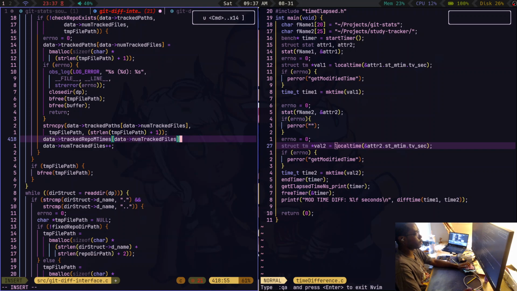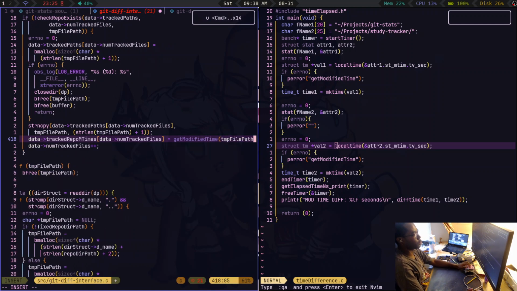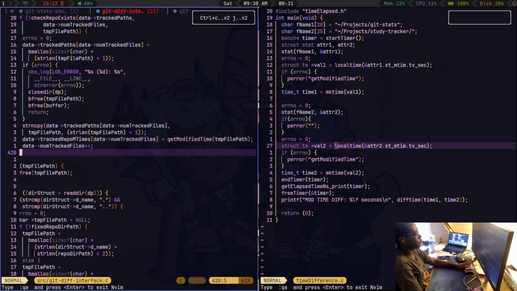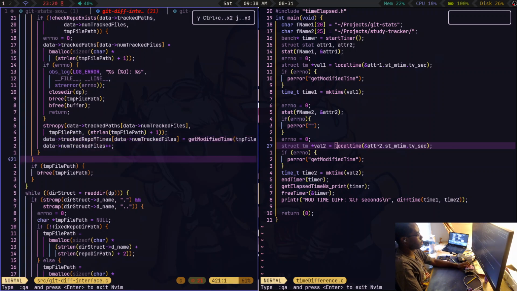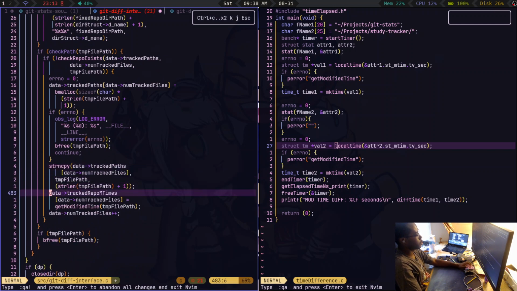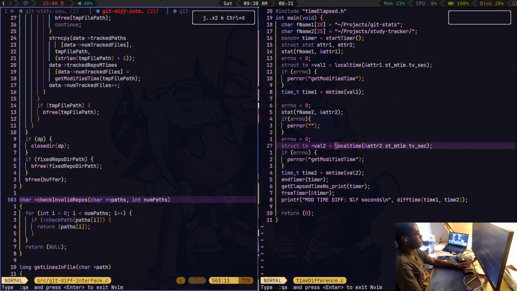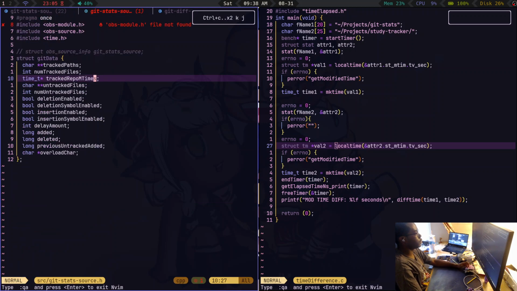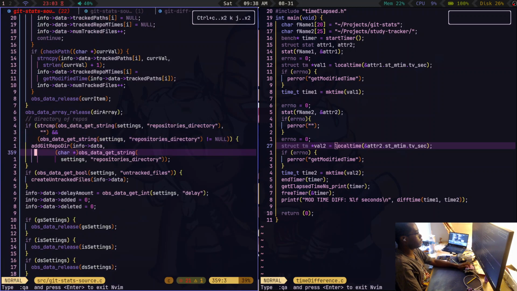So at numtrack files, this equals get modified time of temp file path, yeah. Right. I think I'll do that again down here. Yeah, alright, cool. So that's that. I actually should be good on that.